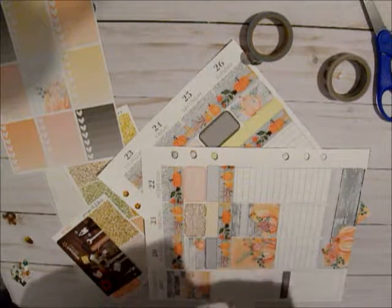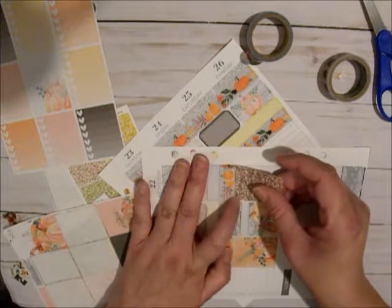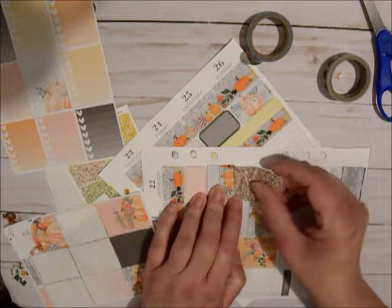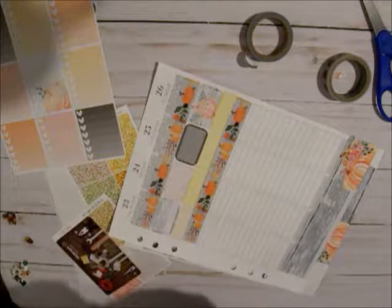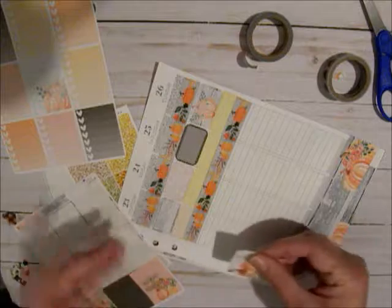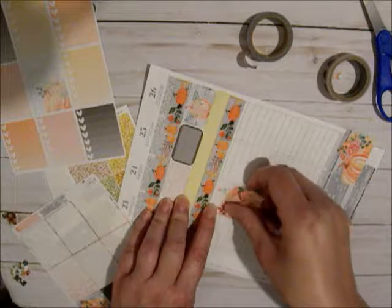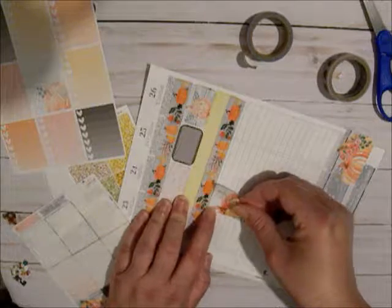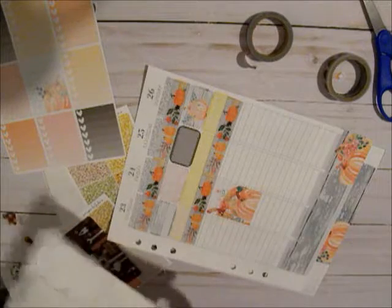I put my full boxes in the middle just simply because, during the daytime, 90% of the time, it's just me, and I either do my crafting or just whatever. I mean, I could do cleaning, and I could do all kinds of stuff that day, and I don't really track any of my crafting and stuff in this, because like I said, it is a home planner.